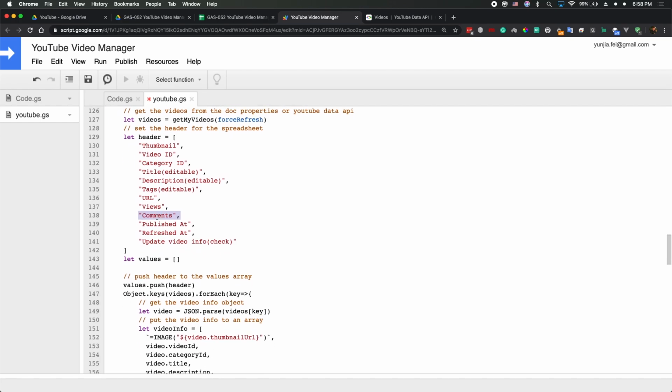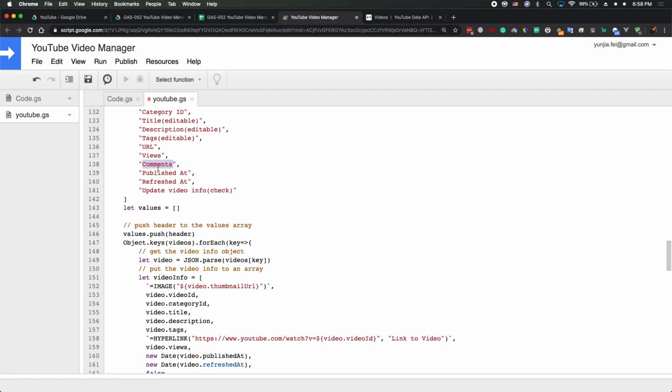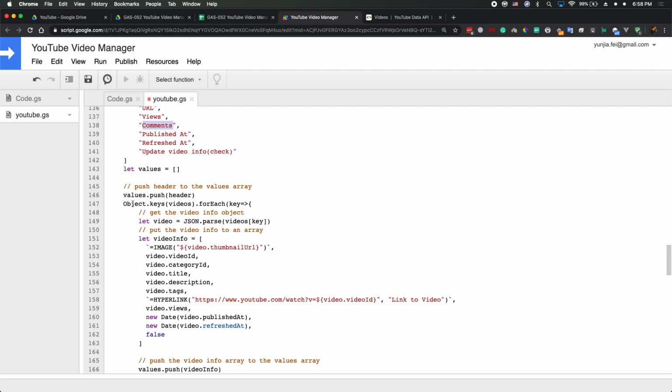And once you have the comments column in the header, you need to put the real values for each row. So we add the data here in this loop. We basically loop through all the videos and add the data here.